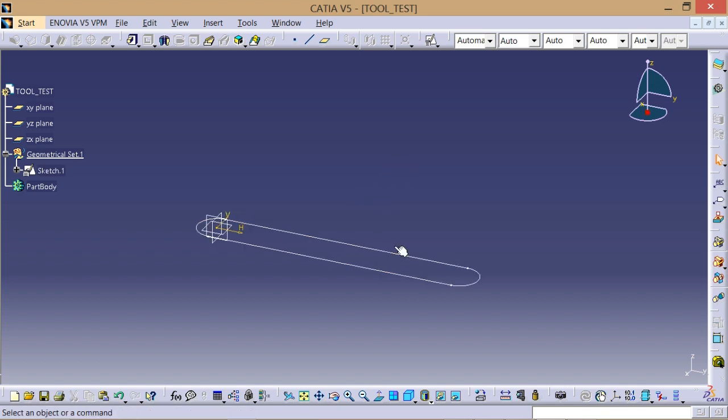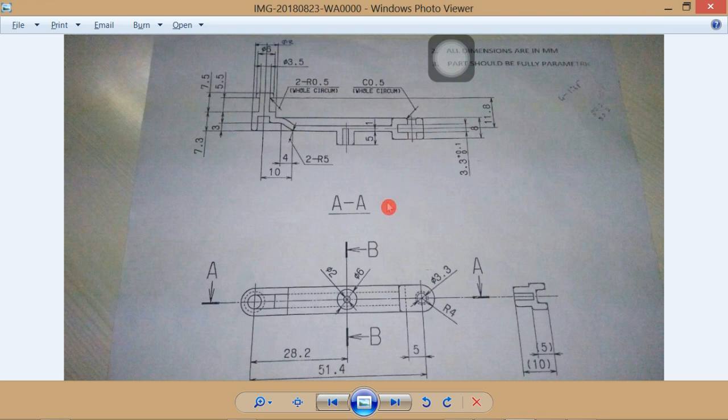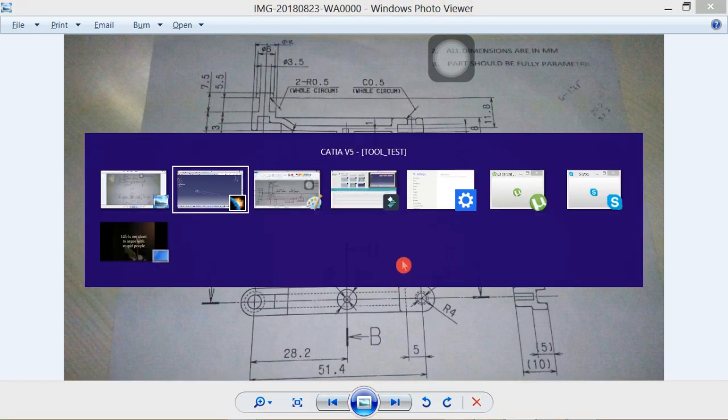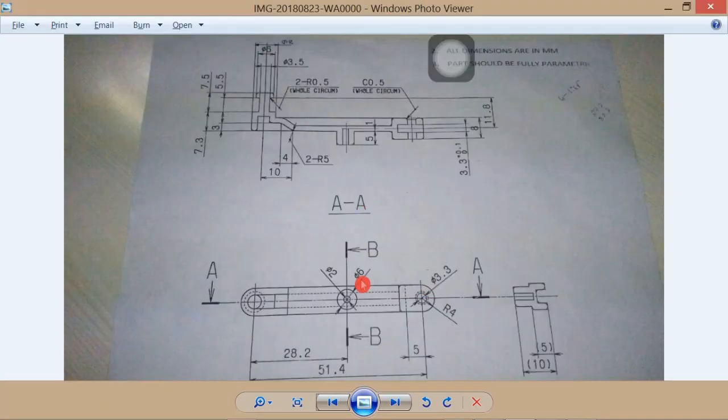When it comes to the extrusion of this profile, let me check how much value I have to take. For the elongated hole feature, I have considered only this part of the section. If you carefully examine the center section of this, it has a length of 10 mm.